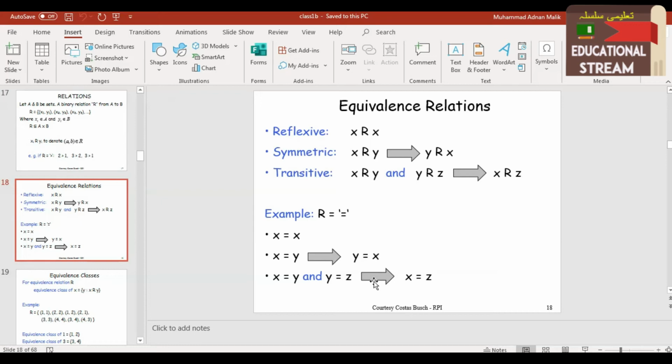Number 3 is transitive. If x relates to y and y relates to z, like you can see that the relation of x is with y and the relation of y is with z, then you can say that x could be considered related with z.